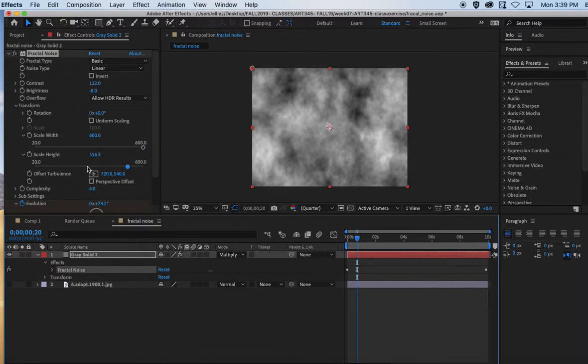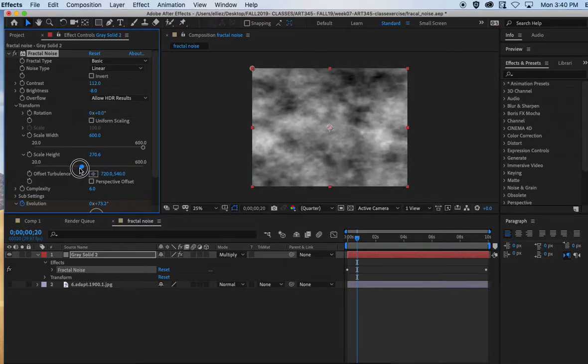So again, you constantly have to go back and forth between the width scale and the height scale, right? So if we think of fog as horizontal, I need to really stretch this out horizontally. Versus, let's say, if you want to create fire, because fire moves up, vertical. So right now we're just going to keep a really simple animation based on fog, and I'm going to move this out.